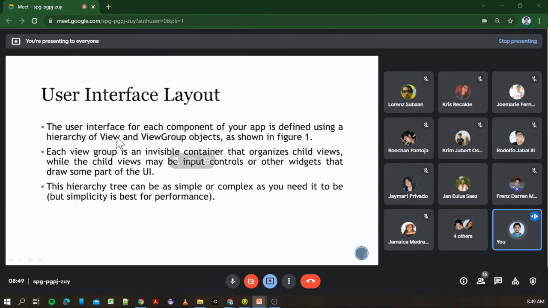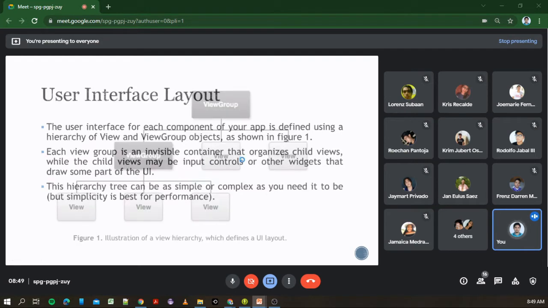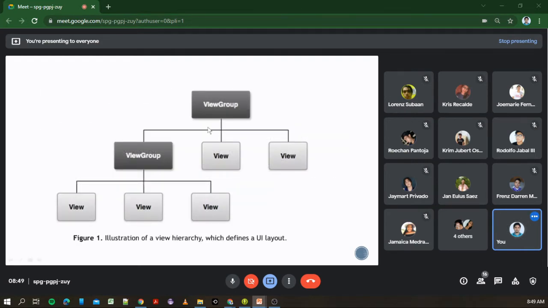Okay. So, the user interface for each component of your app is defined using a hierarchy of view and view group objects as shown in figure 1. So, yung hierarchy of view and view group na yon ay dito natin makikita. Ayan. So, for a particular view group, there can be a view group under that view group. And that particular view group ay meron ding mga under na mga views.